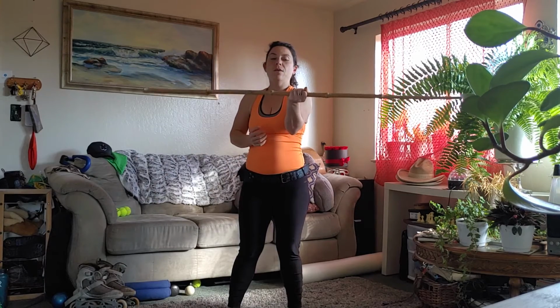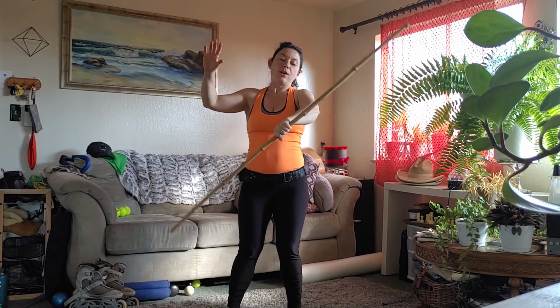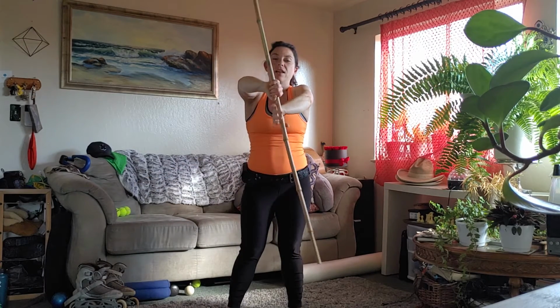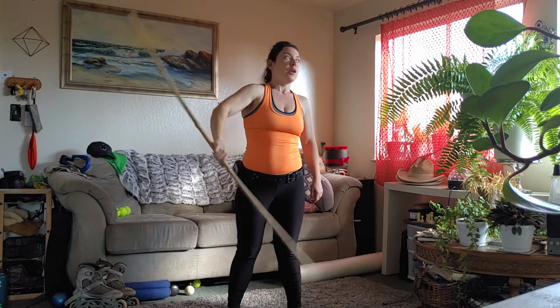let go, spin, then bring your thumb to the other side of your hand where your pinky is, and that's it. Okay, so that's a really good trick.